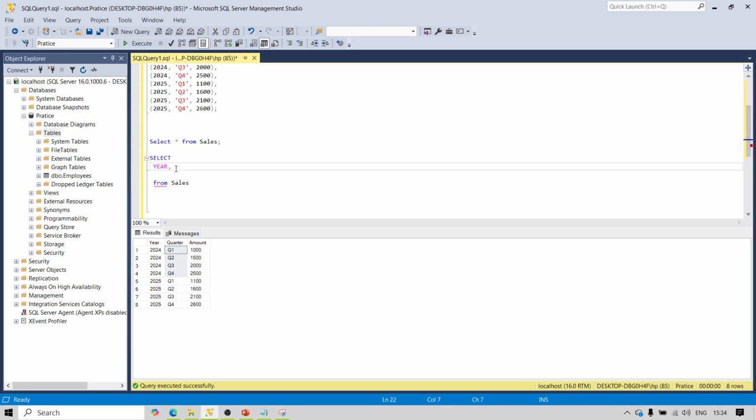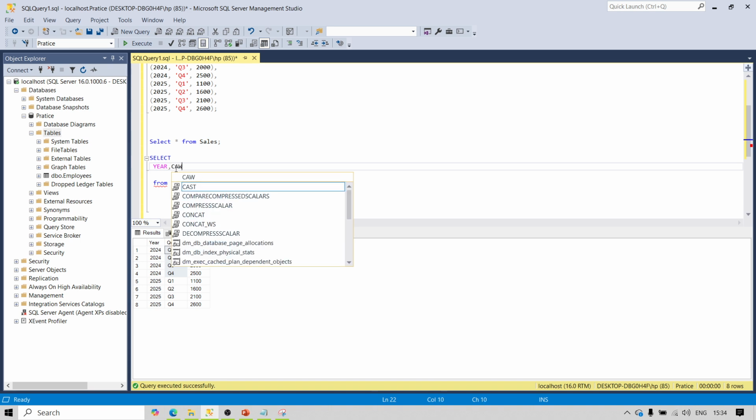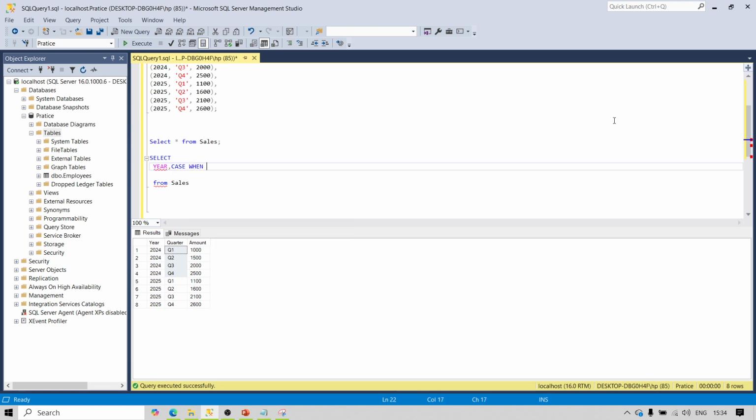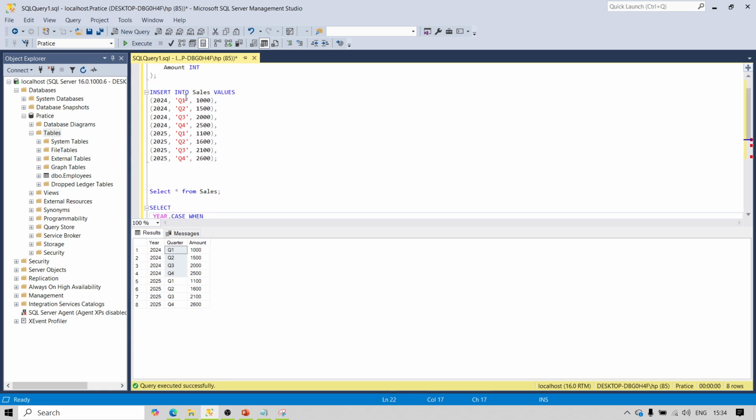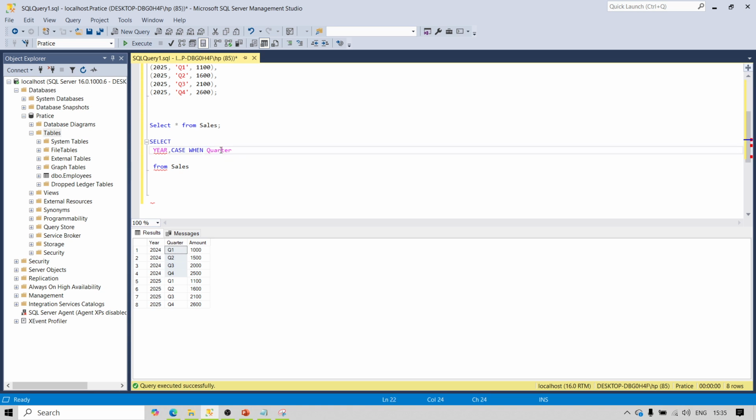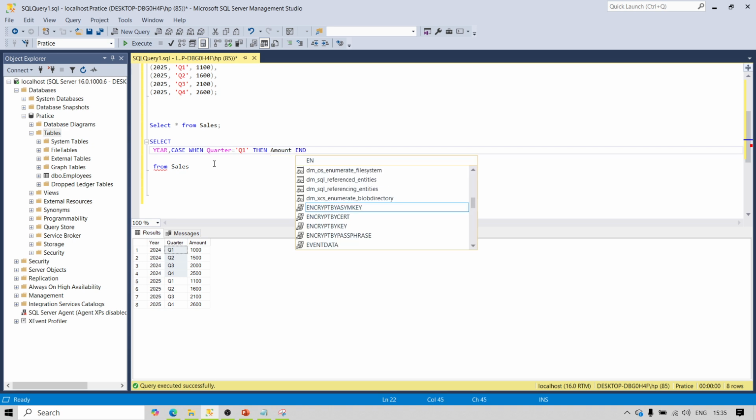Now we use the case statement, as I mentioned. Case when quarter, which is the second column name, is equal to Q1, then we want the amount for that column, and end.